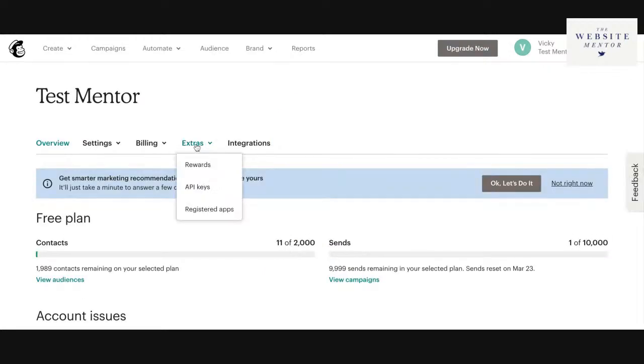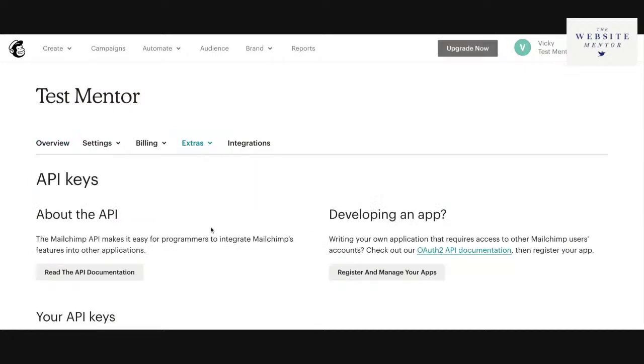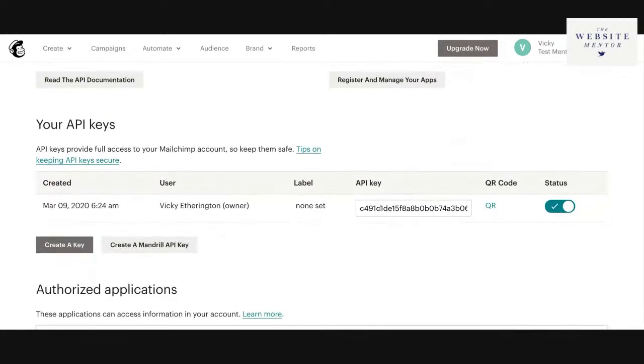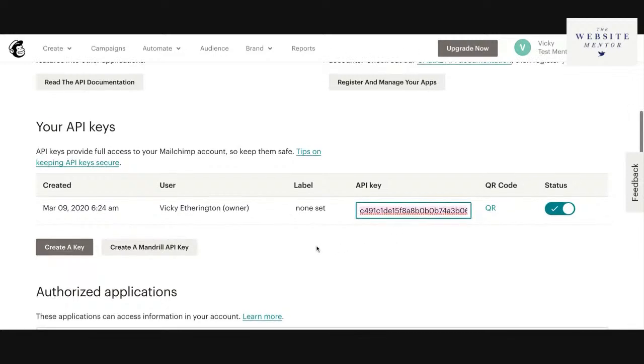And under extras, you'll see something called API keys. And this down here is what you need to grab in order for you to connect any piece of software. So you're going to literally just copy that. So you can right click on it and go and copy. And I'll show you in a second where you're actually going to put that.